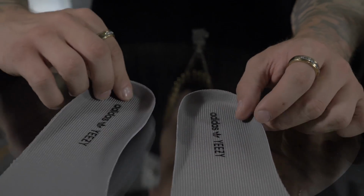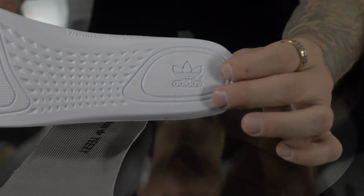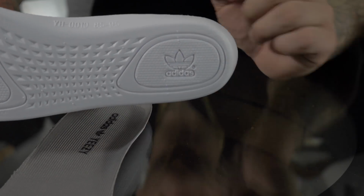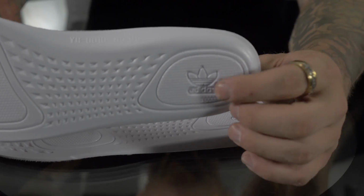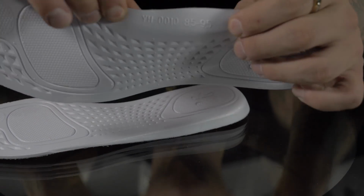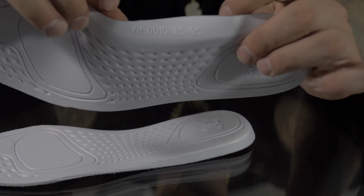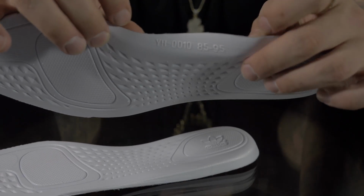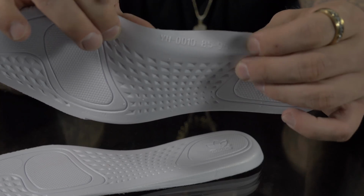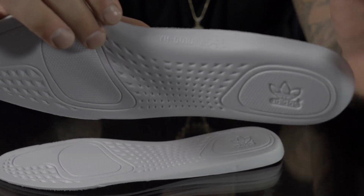So this is no longer a telltale sign, such as right here we have the Adidas logo on the bottom. On the real insole, there's a trademark R logo, whereas on prior fakes, they did not have that. But if you notice, now here's the fake insole, you will see the trademark R logo. Also, the sizing information that is right here, prior replicas and lower quality versions had the font style a little bit different, or just used completely different information and sizing range. But now the fakes have also fixed that, so that's no longer a telltale sign for these updated ones.